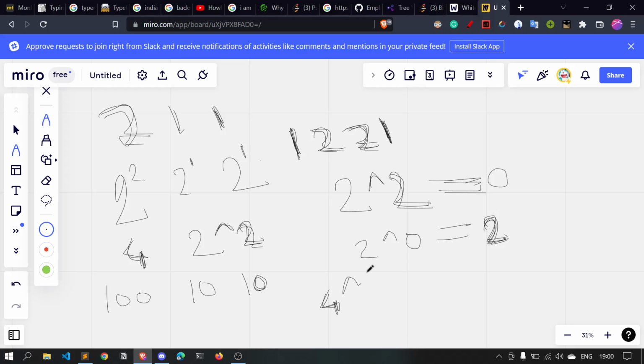If we do the XOR of 2 and 4 and then the XOR with 2, the result will be the same. So the XOR of 2 and 2 will be 0, and the XOR of 4 and 0 will be 4.